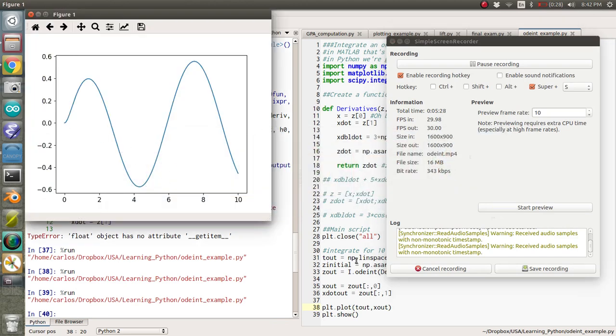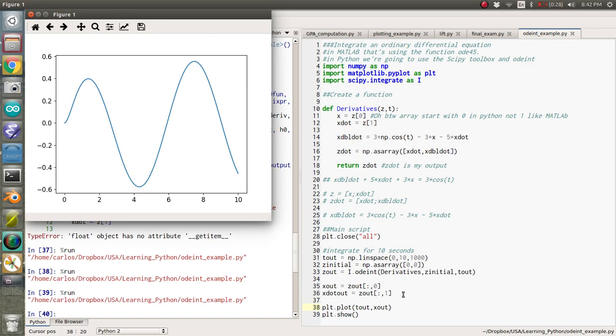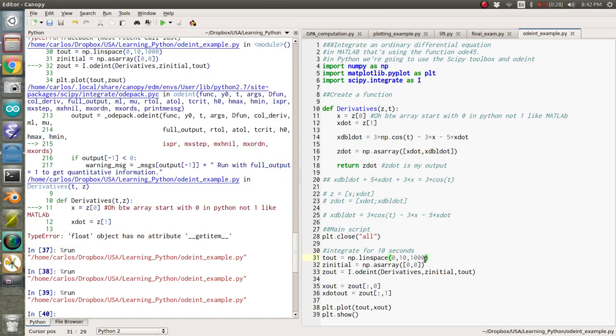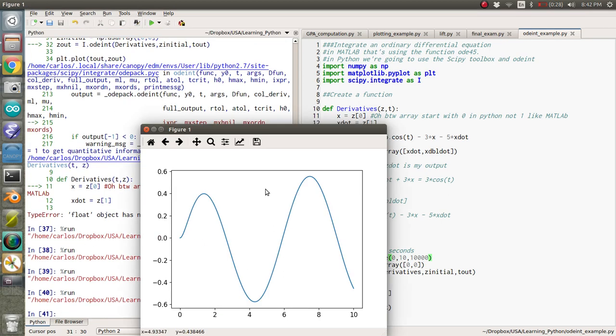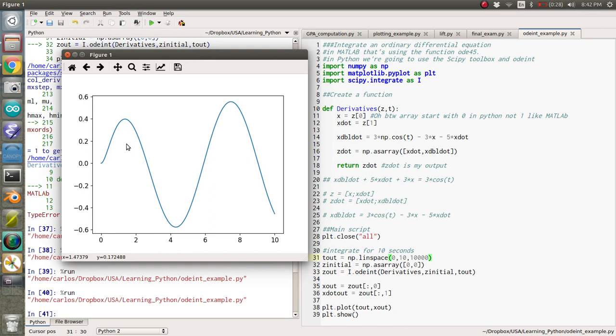So there is x. How do I know it's right? Well, there's two ways. I could increase the time step just to verify that this is doing what it needs to be doing. So you could solve this analytically and plot the analytic solution on top of this. You could convert this to the Laplace domain and use the control system toolbox and plot that. But really, as long as you have this set up correctly, this should be right. I really have no reason to believe that this is wrong. So I'm just going to say it's right.